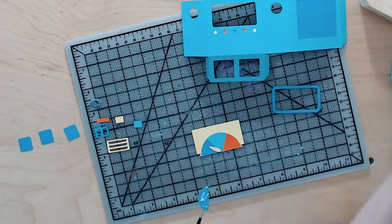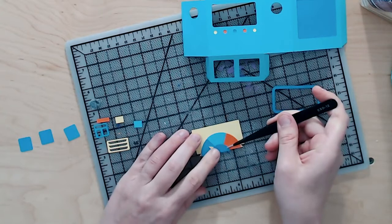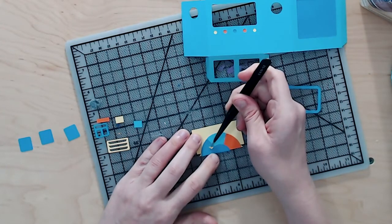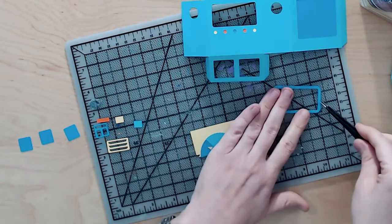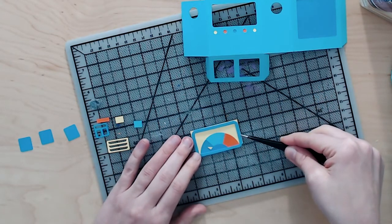So again, just a little bit of dollops. I don't want it swimming. Now, if you want to pull your little guy out more, you can if you want to. My glue already kind of dried that quickly. Okay, and then what we're gonna do is take this and glue it on top.